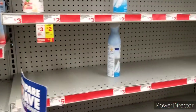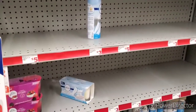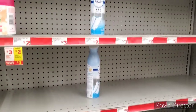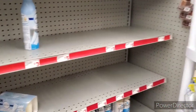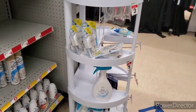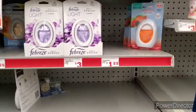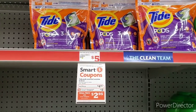My store only had those. As you can see they are completely out of the spray, but those are also $3 each if your store is stocked. Go ahead and grab two of them — that will total $6 — and check your end caps as well. There is a $3 off two Febreze Lite coupon, making them $3.